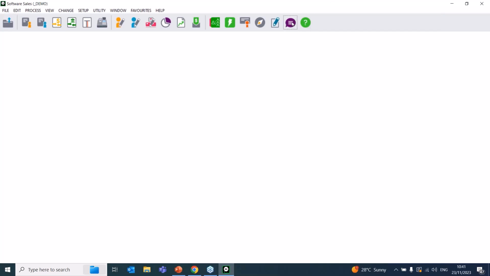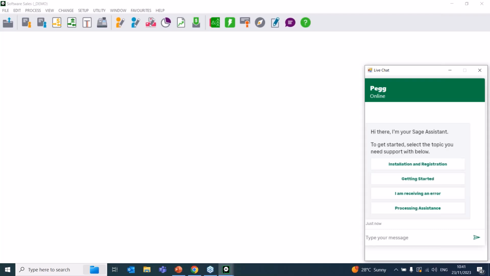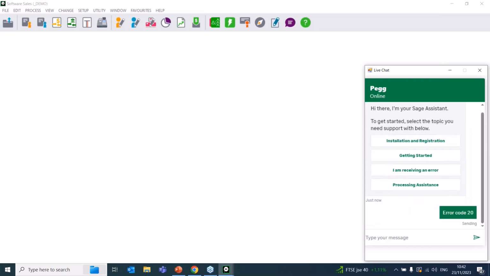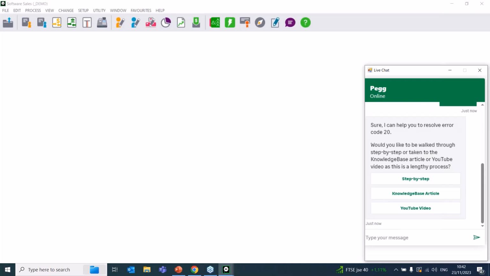Please be aware when using the bot though, if it is after hours or if you do prefer to use it, please make sure that, guys, if you do type a long message, like I am getting error, blah, blah, blah, and it tells you it can't find it, maybe just try a keyword, for example, error code 20, something that is a little bit shorter and simple instead of I'm getting an error code 20 on my workstation when trying to access via the server.